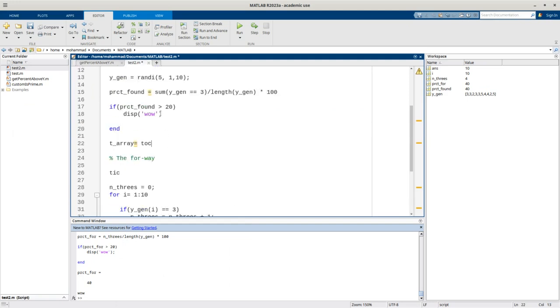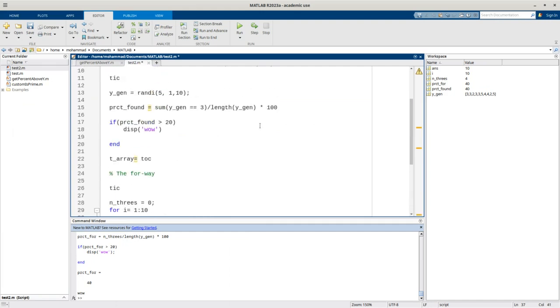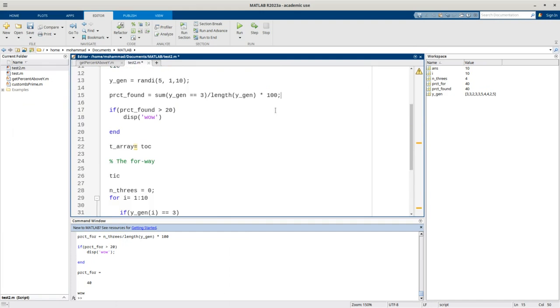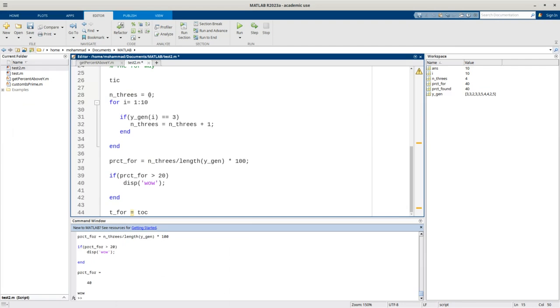I will display this, and then, yeah, let's see. I don't want to see this. I don't want to see this. Right, so now let's see. The t4, so this is 4 numbers, so that means they persist 1. So they're very comparable, right? They're very, very comparable. Here they're very, very near.